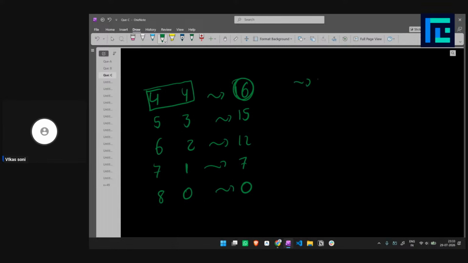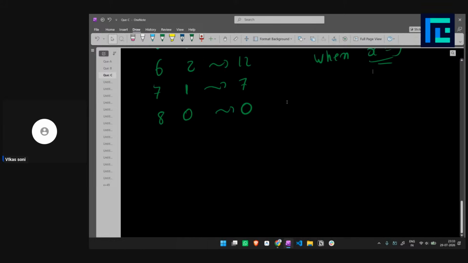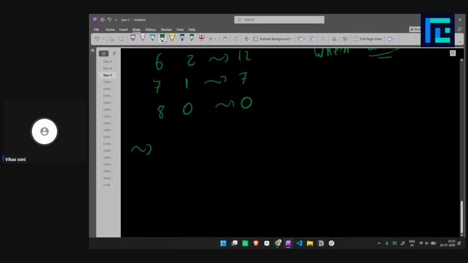Also, maybe you have solved this in your JEE time: when X plus Y is constant, X multiplied by Y is maximum when X is equal to Y. This is a condition. So this is the case, and you can solve it greedily.